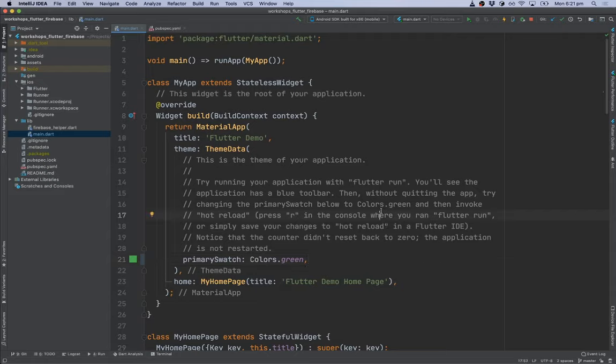Okay, cool. So as I mentioned in the presentation, the first thing that we want to do is to create a UI for this list. In general, the app should work like this. When you tap on the add button, it should show a dialog to enter your username.